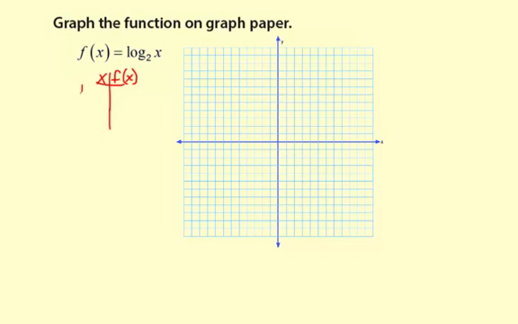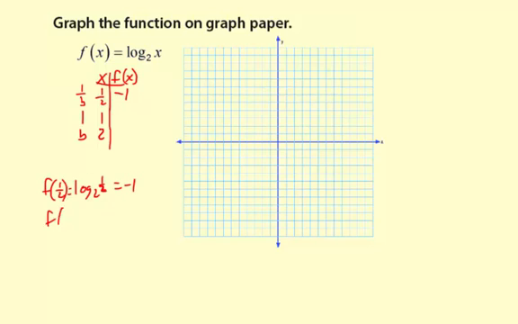For the inputs, we're going to use 1 over the base b, and then 1, and then b. So that's going to be 1/2, 1, and then 2. Let's evaluate here. For the first input, log base 2 of 1/2, that's f(1/2). That's saying 2 to what power makes 1/2? Well, that's -1. So f(1/2) equals -1.